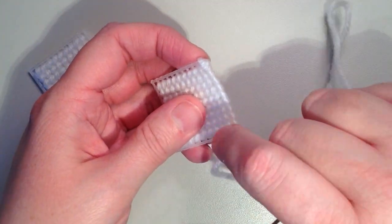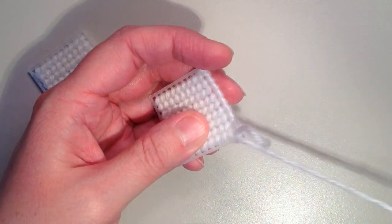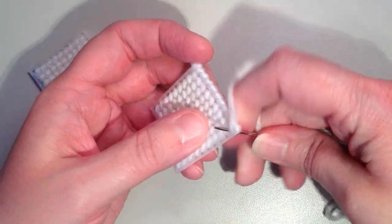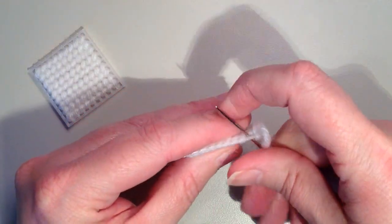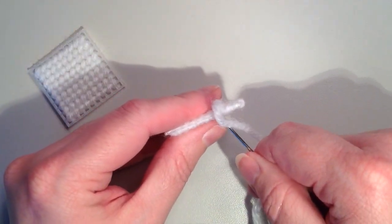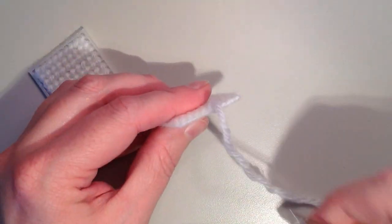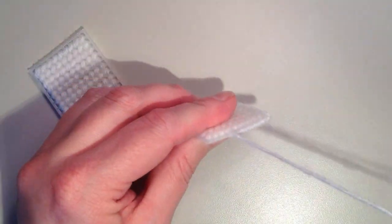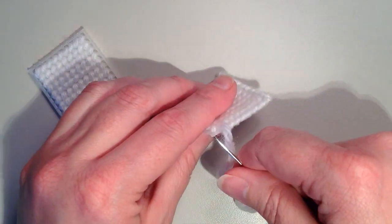Now down here at the bottom I'm going to do a couple since it's the corner, so I did that 1. I'm going to go up through and do another one and try and maneuver it so it's covering that corner. And then I'm actually going to go up through one more time, and this time have it cover towards the bottom. So now I'm just going to go across the bottom here. Again, I'm just going to do 1, but you can do more. And then when I get to the end here, again, I'm going to do just a couple.